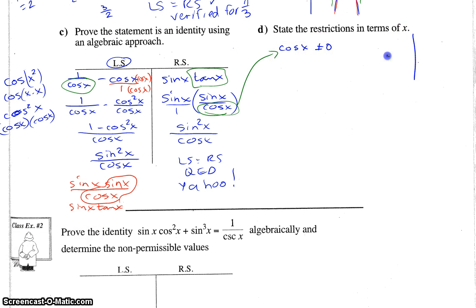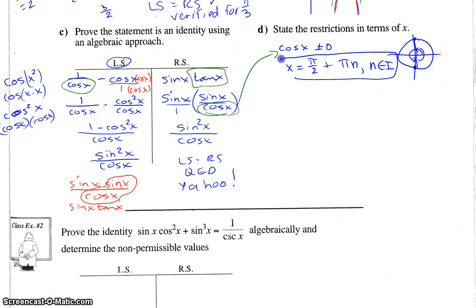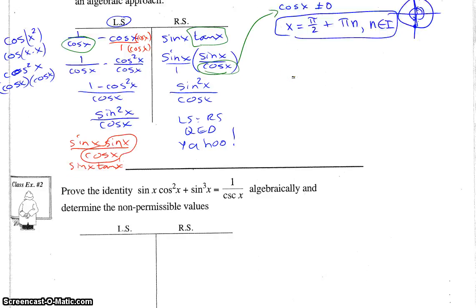All right, so where is cos equal to 0? Well, that would be where x is 0, so that would be here and here. And for some reason, they usually do these in radians, so we would call this first angle pi over 2. Now, these two angles are the same distance apart, so we could simply add multiples of pi, so pi n, where n is an element of the integers, to come up with our general solution restriction. And there you go. All right.